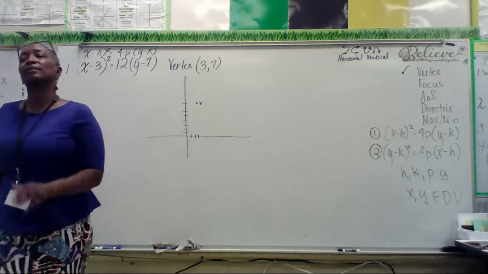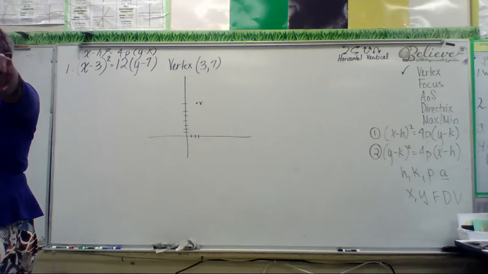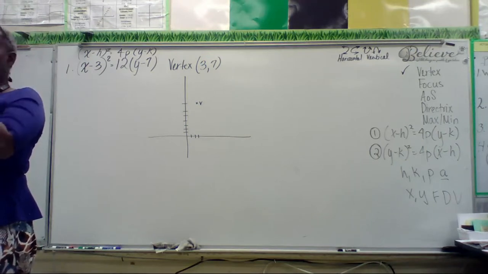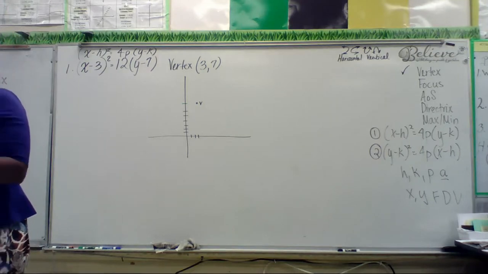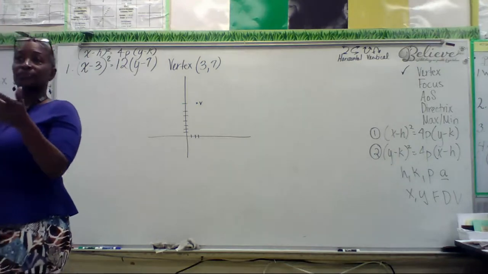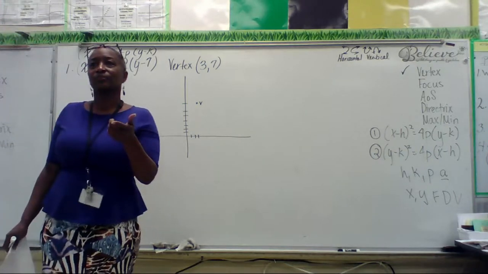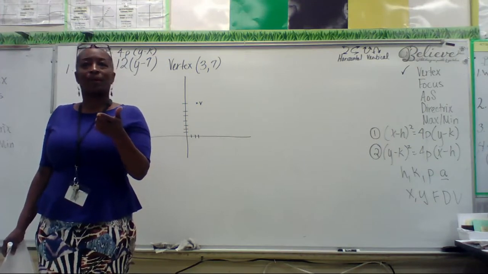Well, let's look at it conceptually. The equation tells us. Just looking at it, just like you look and find the vertex, you can look and find this. Let me tell you the concept behind it. If it's negative, it's going to open left and right, and if it's positive, it depends on the negative and the sign.